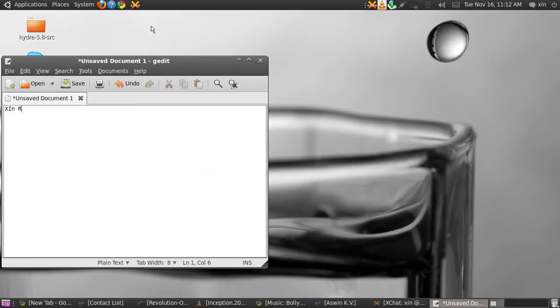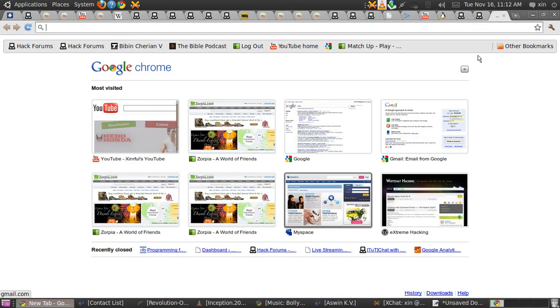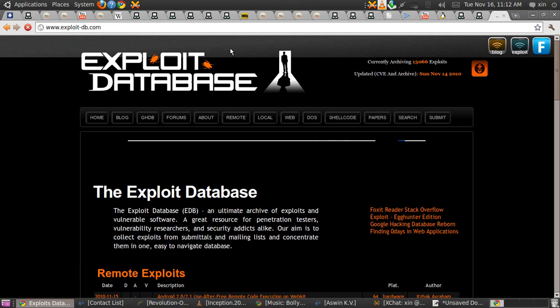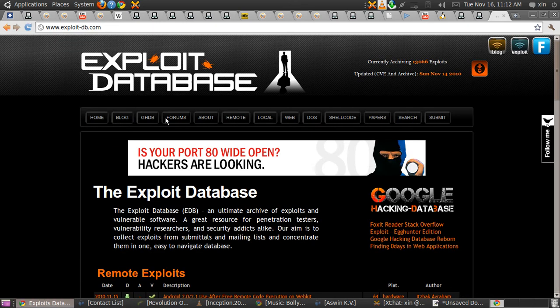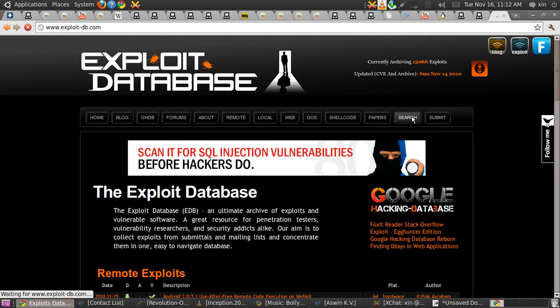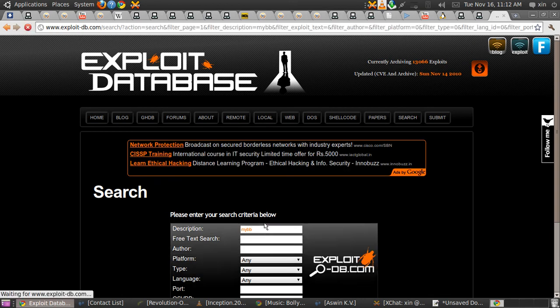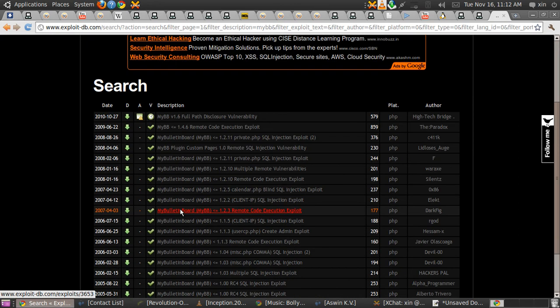Now, you should know how to execute different scripts and have basic knowledge of scripts. Go to exploit-db.com, the exploit database. Just search for what you want. For example, if you type mybb, there will be hundreds of exploits.